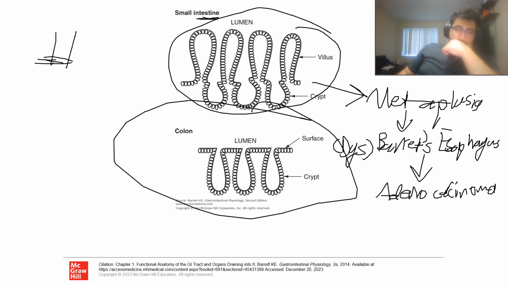And then in the colon, you have your crypts. These crypts will be the site of abscesses in Crohn's disease. Now, stem cells in general come from the crypts, and then they migrate. In the stomach, they might migrate downwards rather than upwards to become the chief cells and all those other cells, but I don't think that's particularly important for you to know. The bigger point is that stem cells are being produced, and their life cycle is like half a week. So there's constant turnover of the cells in the GI tract.